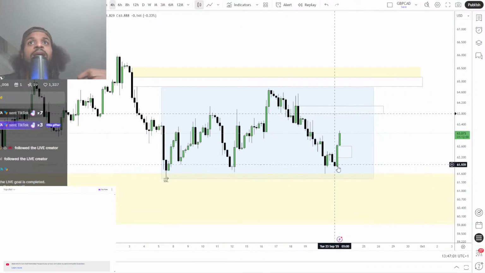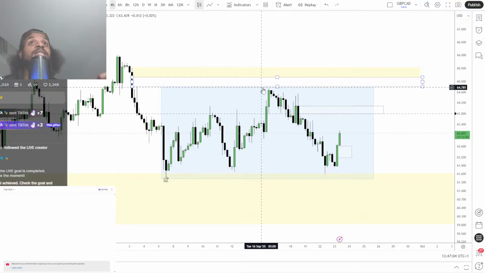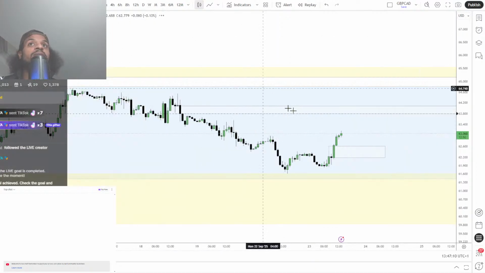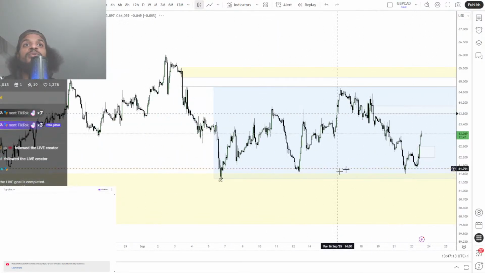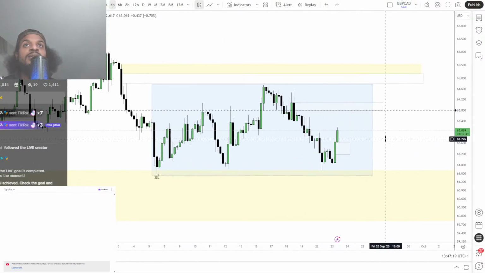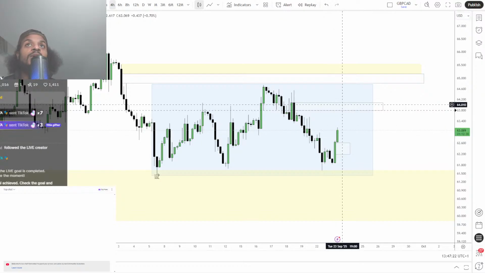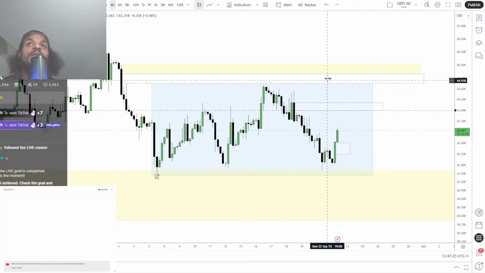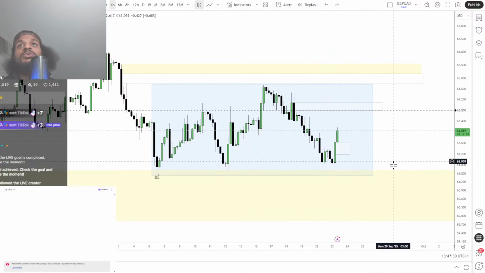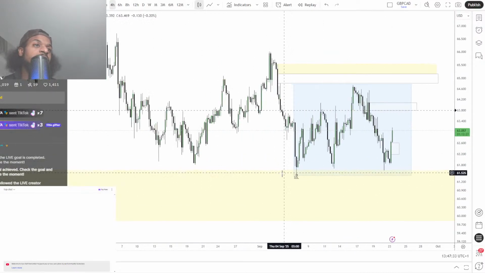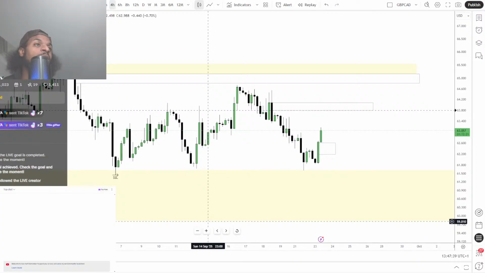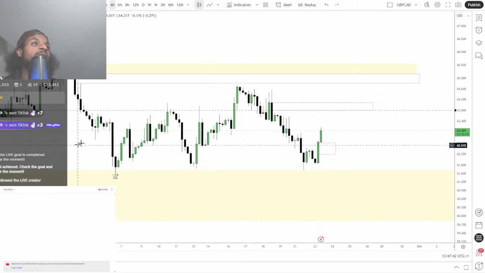In my opinion, I think we're going to go up. We could potentially take out the top of this range, or we could come to this level here and start to break down from here, and then go for the bottom of the range. That's what I think. Right now, I don't have an actual trade just yet. I want to see us either continue up to this level, and if this level doesn't hold, continue up to this level, capture the highs of the range, and then look for sells to come all the way back down to the bottom of the range. That's what I'm looking for, bro. Hopefully it's a simple analysis, a simple plan on what I want to see. Hopefully you guys understand that.